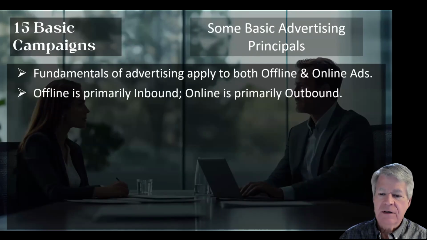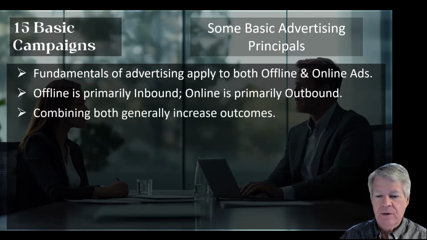Inbound has an advantage in that the user who clicks on your ads is interested in learning more. Outbound ads are typically delivered in traditional media like radio and TV to mass audiences. Their advantage lies in the larger number of people they can reach, generating higher numbers of impressions compared to online ads. Combining both generally increases outcomes.